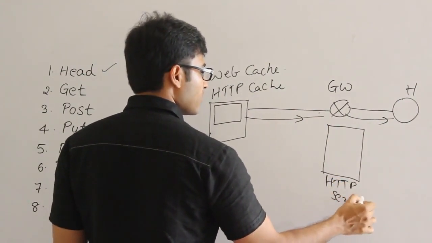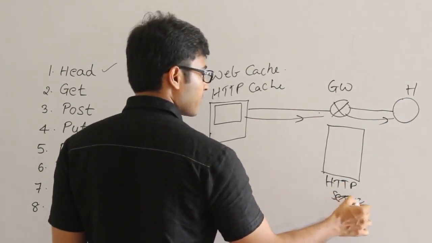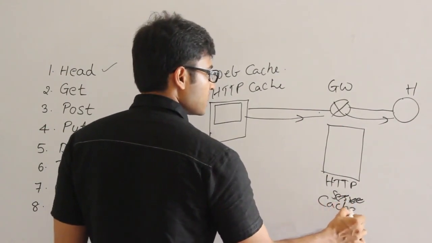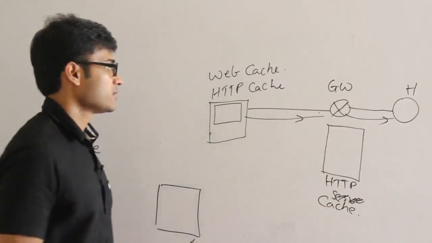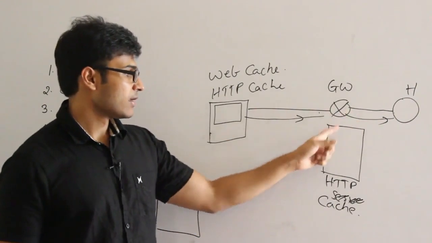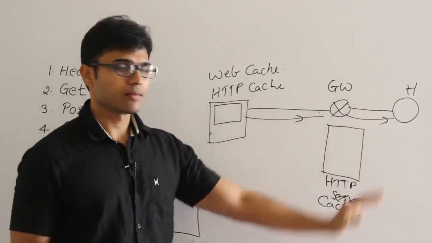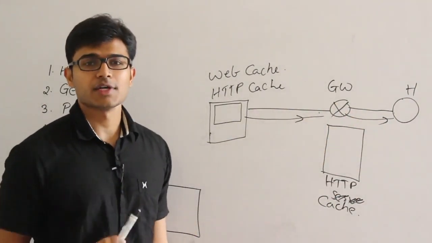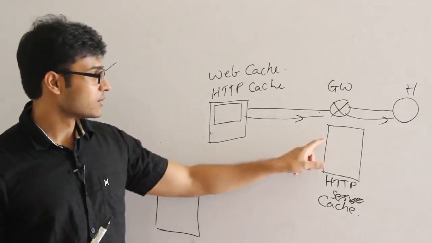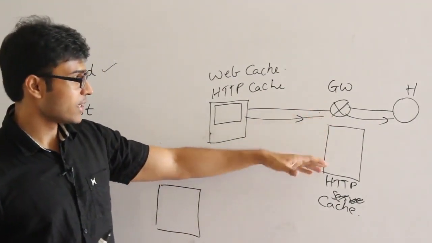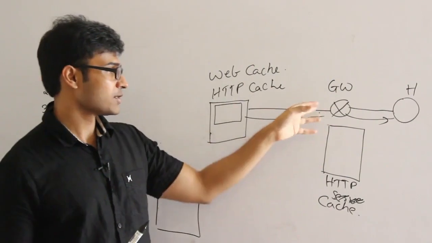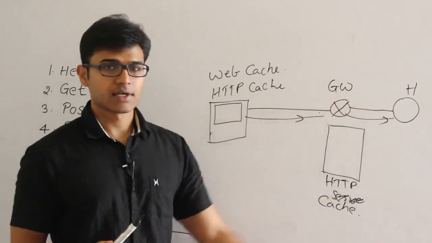So in India, every ISP is going to have an HTTP cache, which means whenever you ask them for some web page, they are going to send the web page from their local memory, but still they are going to charge you for that. But actually that is free for them. Why? They are not actually getting it from anywhere else. It is just present in their local memory and they are sending it to you.